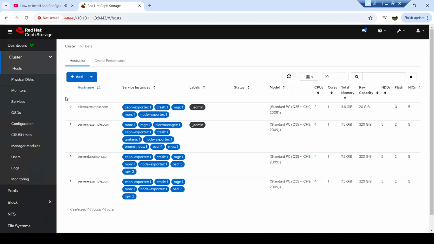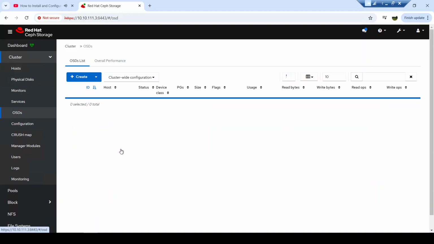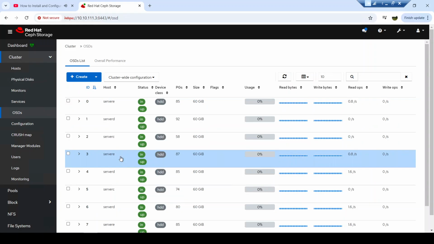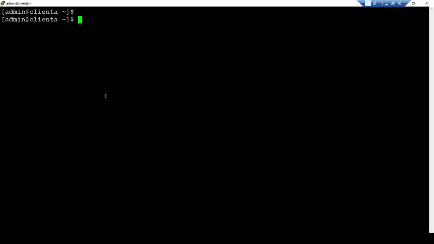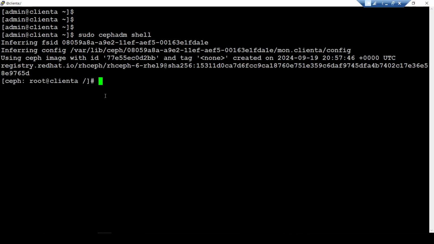So right now, what I would like to do is configure new OSD nodes or OSD daemons inside my Ceph storage cluster based on the empty drives. Let me go to the console part. I will go to the Ceph shell. From there, I can list the status of the different drives that I currently have in my cluster.